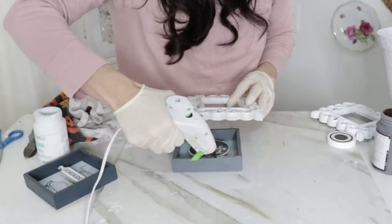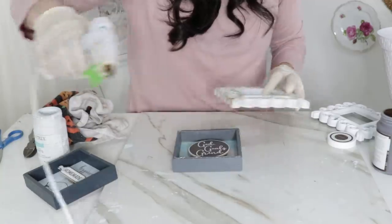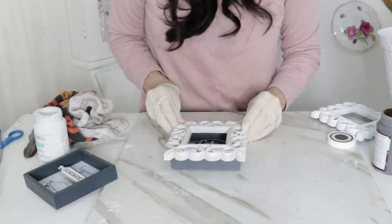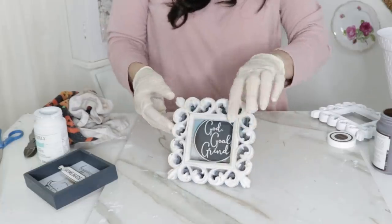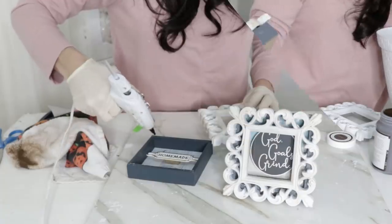Now I'm going to go ahead and add some hot glue in and around my little Dollar Tree frame. This one says God, Goals and Grind. I think this will be really cute for me to wake up to. And adding the dab of hot glue will secure this. I do want to suggest you add a dab of E6000 glue to this as well to get it to stay on really nicely if this is going to be your finished product.